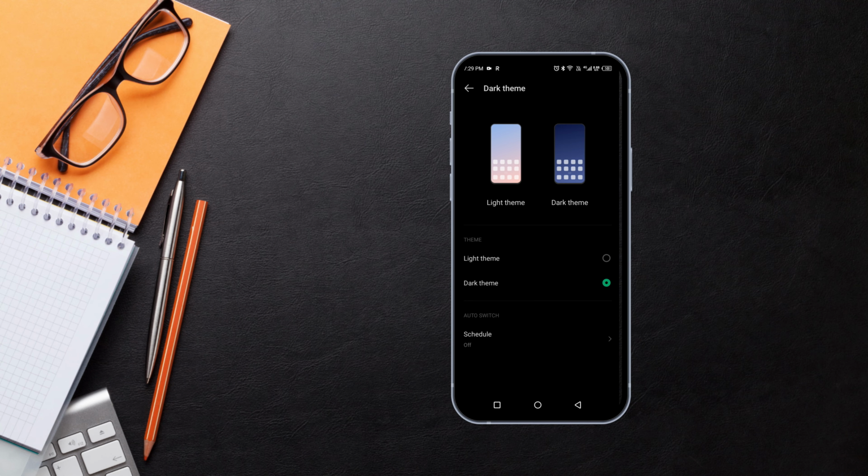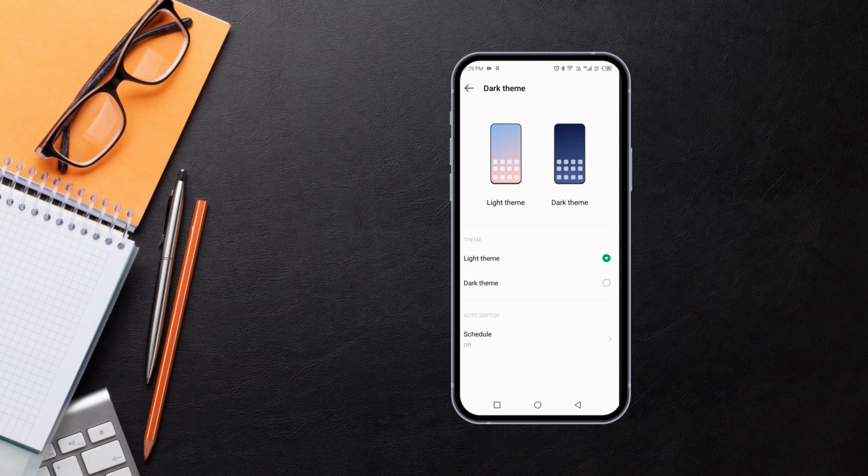If you prefer your other apps to stay bright, sticking to the first method inside the app settings is your best bet. Either way, you now have full control over how your texts look, whether you want to save your eyes at night or just prefer a clean, dark look across your whole device.